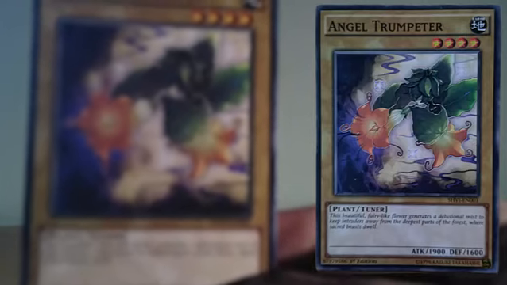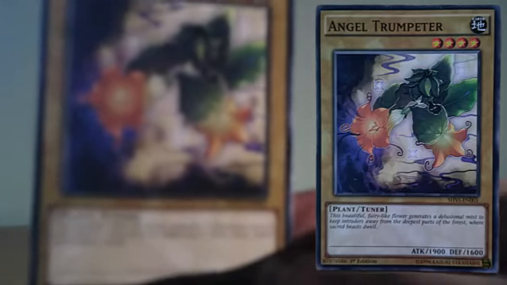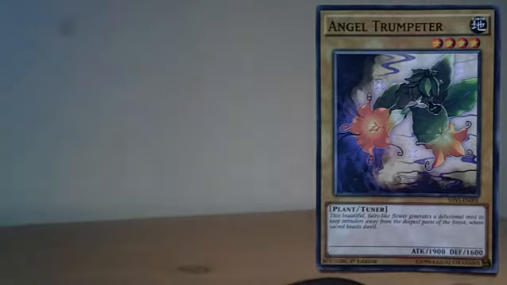Alright, time for the normal monsters of the deck, and by that I mean the main portion of it. The first monster is Angel Trumpeter, a level 4 plant type tuner with 1900 attack and 600 defense. So not bad for a level 4 monster, because it's 1900 attack, and it's a tuner. That's really nice. It is Earth plant type, so it's not the greatest type, but hey, it's a level 4 tuner, it's better than nothing.